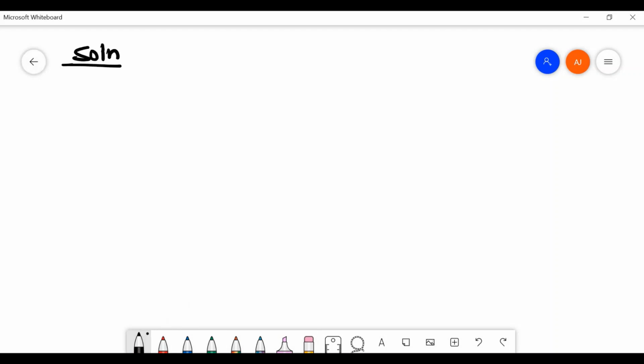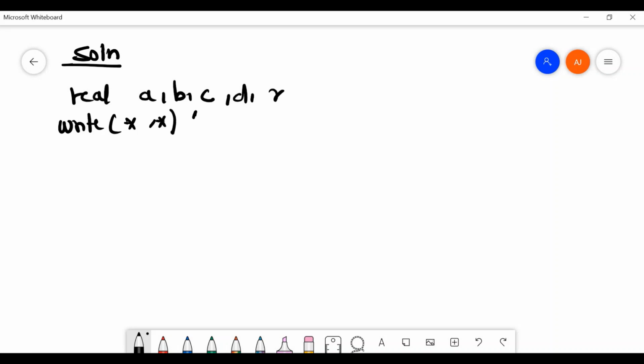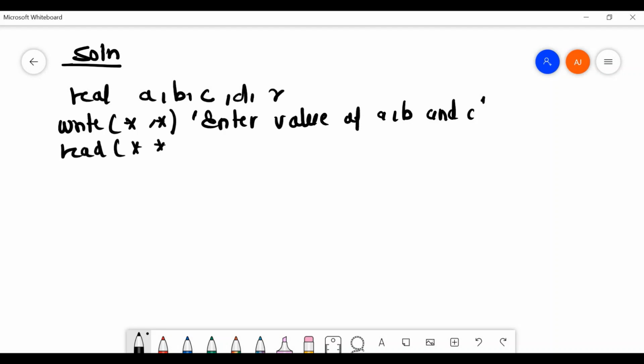So the solution for this question: we have real A, B, C, D, R. What we'll do is write enter value of A, B and C. We'll read the value of A, B and C. We'll calculate D, that is B into B minus 4AC.